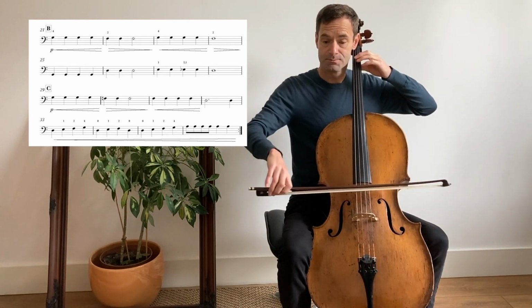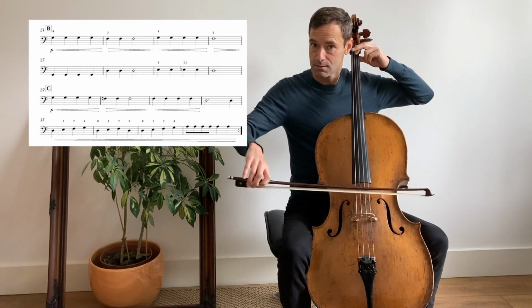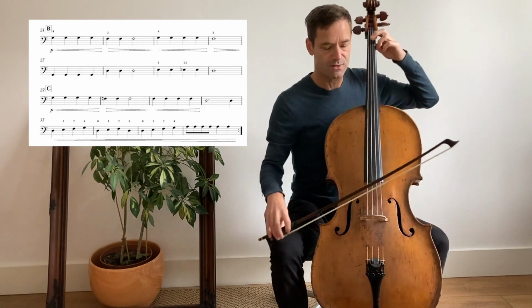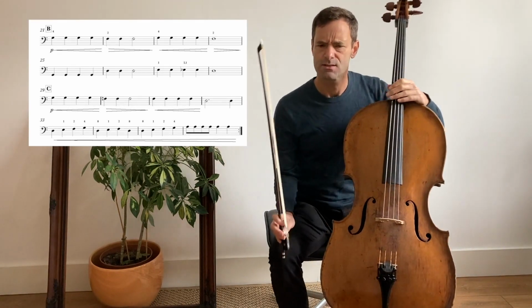String, and then we have that flat sign again, so that means we're going to take the finger back halfway again, and play what is now going to be called an E flat, so it goes E, E flat, D. So that's not too difficult, is it?